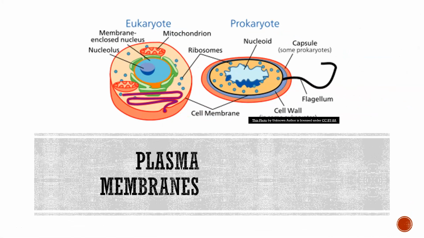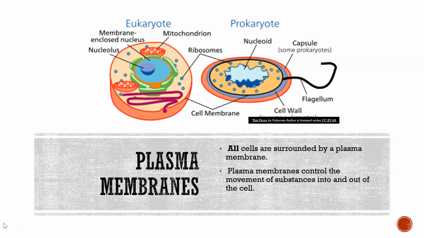Okay, so when we're looking at membrane structure, we're looking at our plasma membranes that surround all of our cells. We've already said that the role of that is to contain the cell together, but to also allow certain substances that are required within the cell to pass across, and to manage what passes out of the cell, to keep that cellular equilibrium. All cells are surrounded by this membrane to control the movement of substances in and out of our cell.